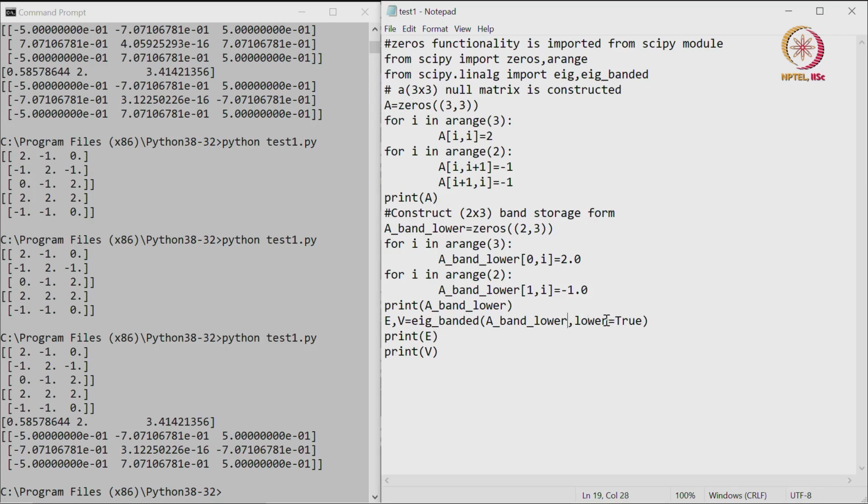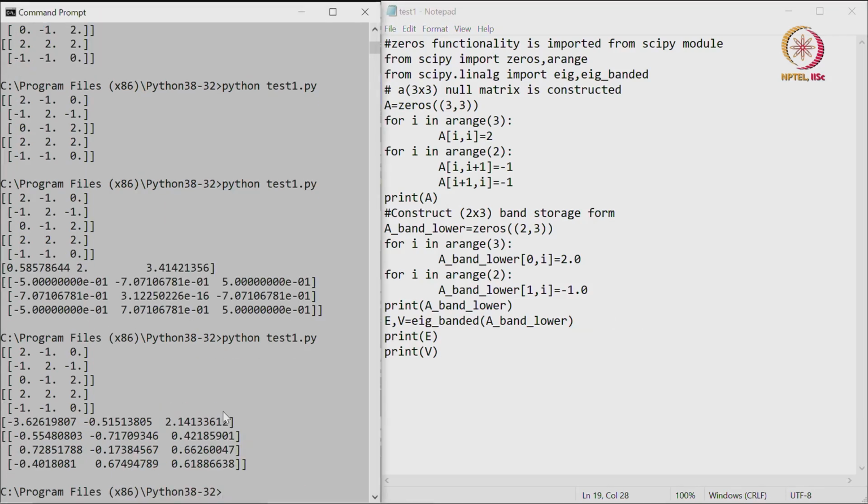So if I do not use this lower equals true, then I will have some values, but these values are wrong, because it does not know whether I have used a lower band storage form. It assumes that I am using the upper band storage form, and that is why it has taken it this way.